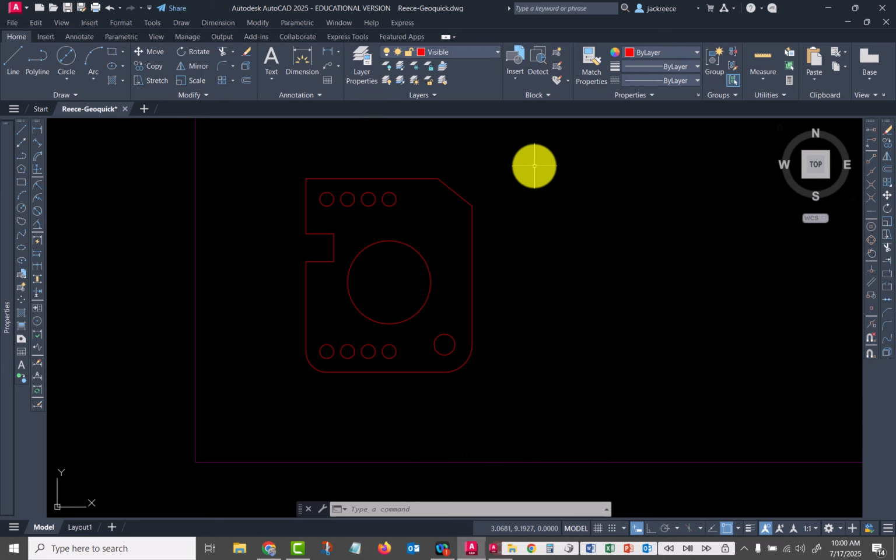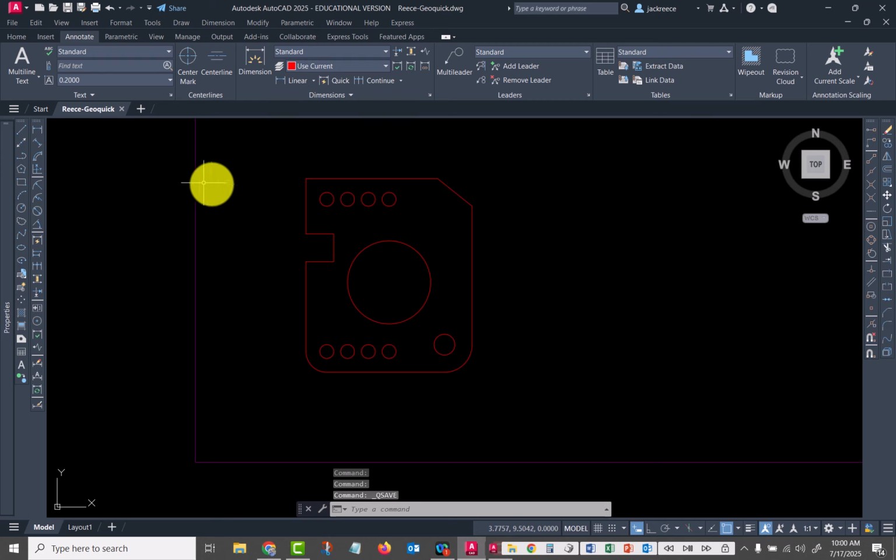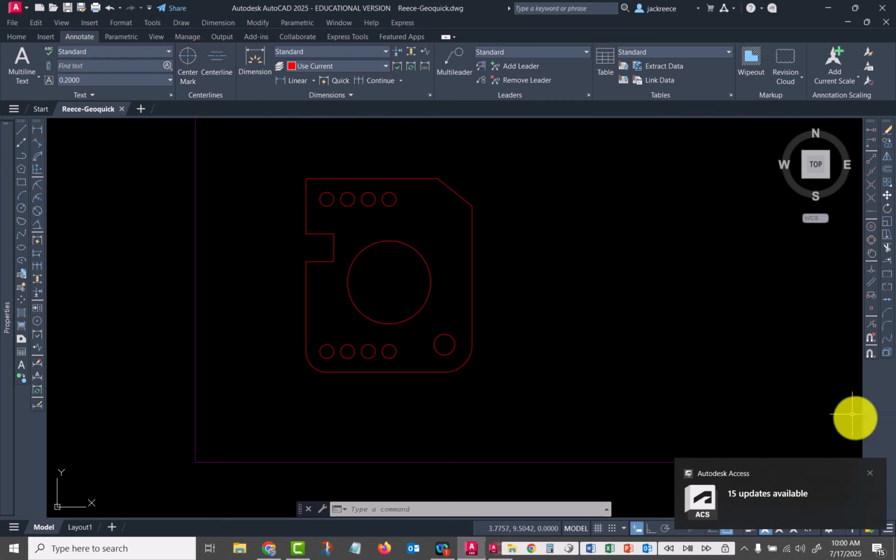Now, I haven't done a video yet on center lines. So let's look at those now. If we go to the Annotate tab, you've got two tools right here, Center Mark and Center Line.